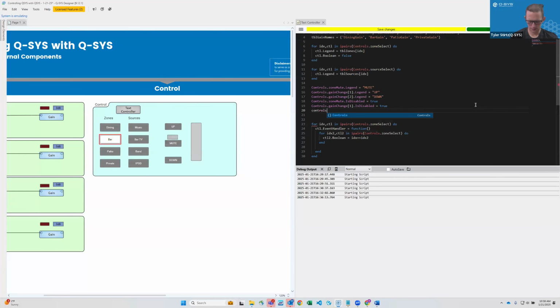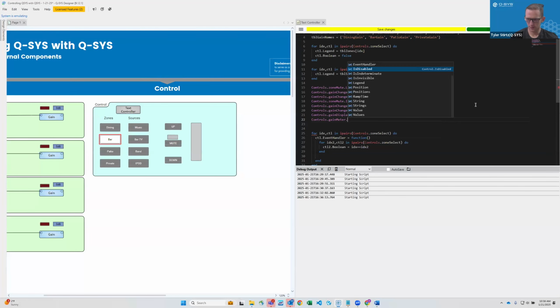Then same thing here, controls dot gain change 2, disabled. And then let's do our gain display dot is disabled, and our meter as well.